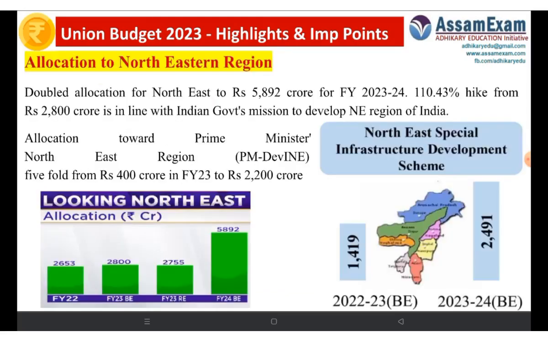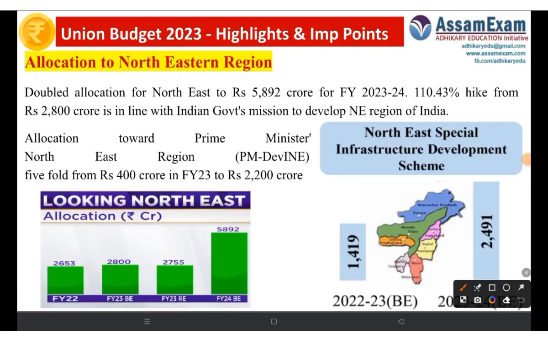Most of the northeast region is underdeveloped, but recently we have seen more interest from the government of India in the development of northeast states. If we see the allocation for northeast states in the union budget, we can have a fair idea whether the government is actually walking the talk.